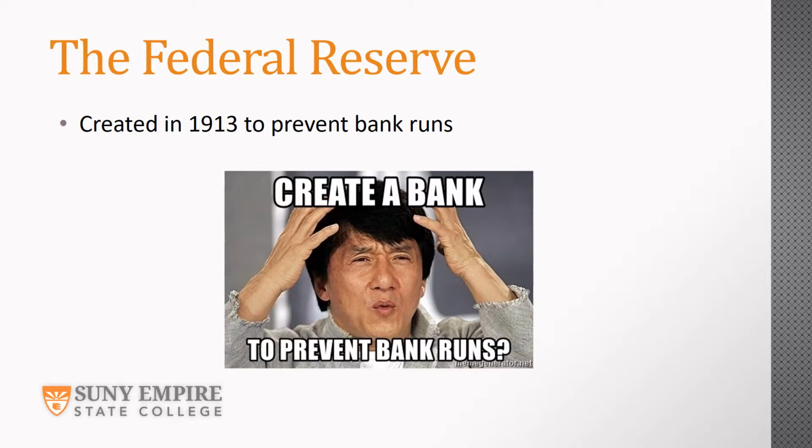During the early 1900s, many Americans lost faith in the banking system. As such, they took their money out of savings or checking accounts, looking instead to hold onto money in the form of cash. As we saw in the resource on the money supply, this can have disastrous effects on the economy. The federal government responded by creating the Federal Reserve in 1913 to help prevent bank runs.